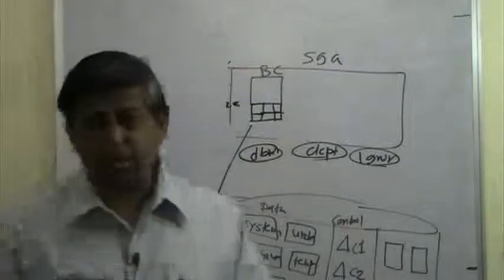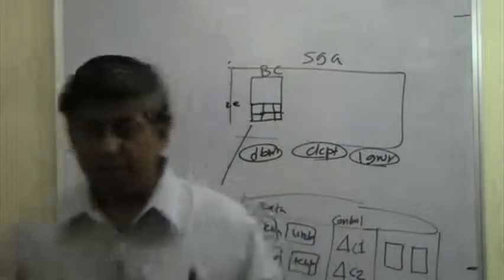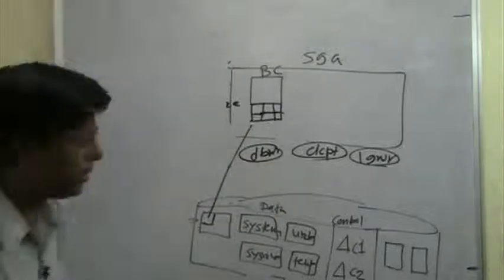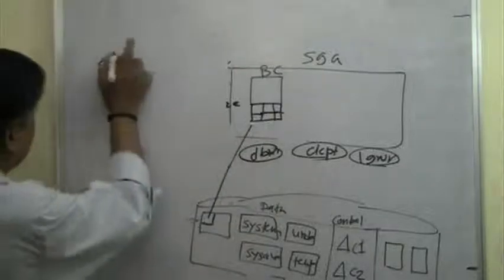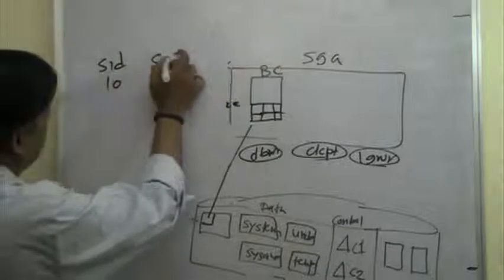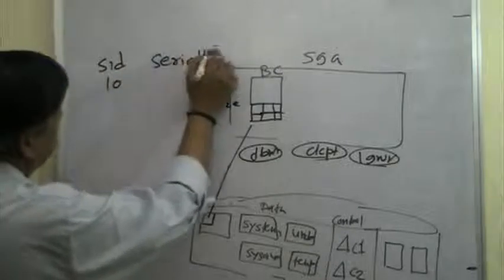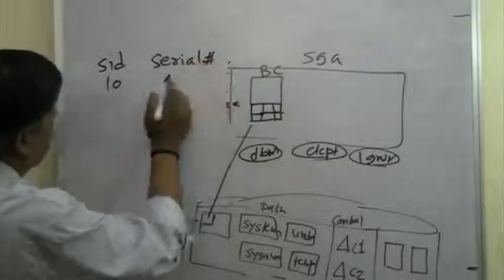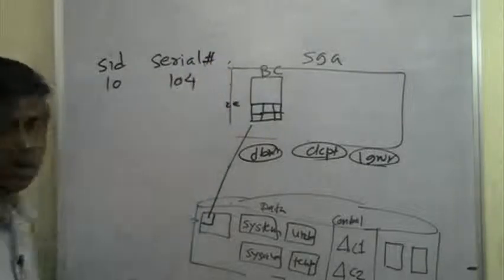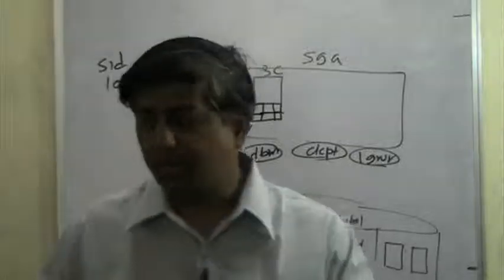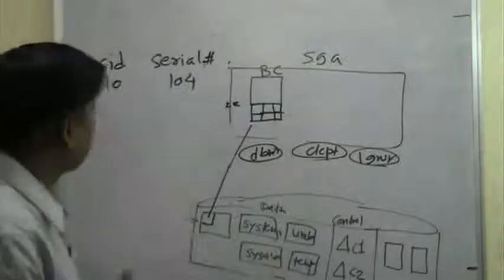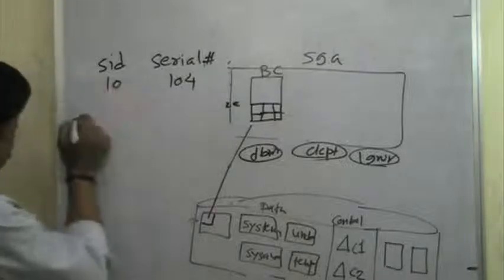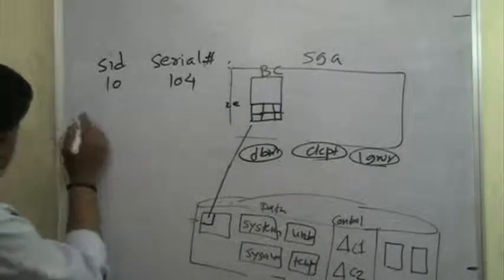So at that time, a DBA will have to come in, identify that user, and then find out the SID and the serial number. So let us say the SID is 10, and the serial number. These are the unique numbers that are given by Oracle, just like on Unix, the PID, the process ID, is given, which is unique. So once you find out the SID and the serial number for that user, you execute this command. You must be logged in as a DBA.